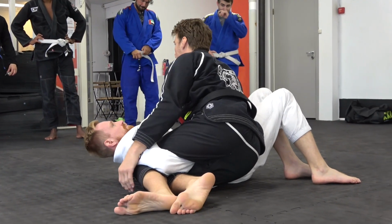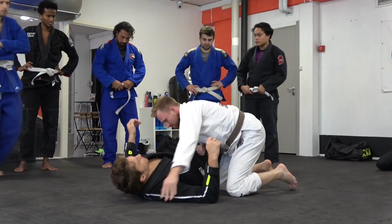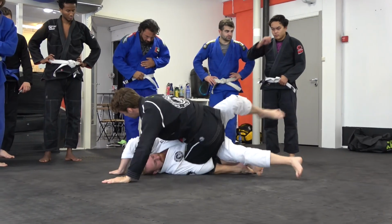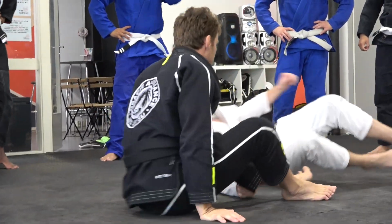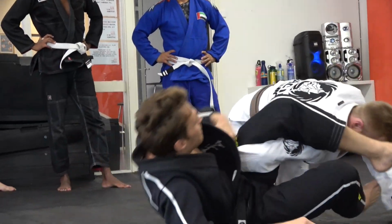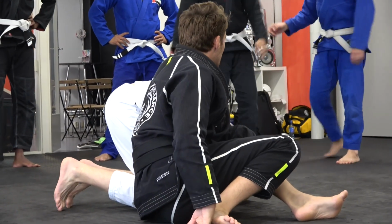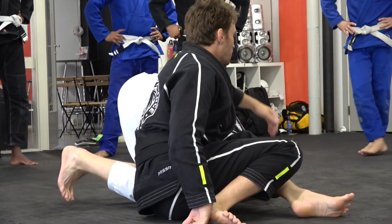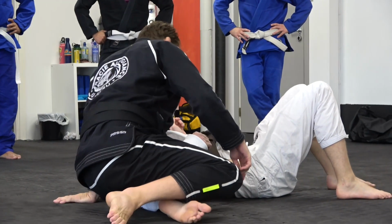Okay, so another way we can find it. If it doesn't feel good to you to do this one, this is just another way you can find the same position on top. Again, the idea is off of a failed omoplata. You tried the omoplata. Okay, off of a forward roll, look, my knee is on the floor naturally.